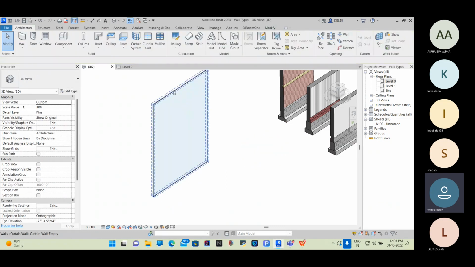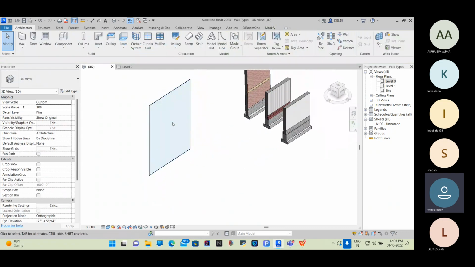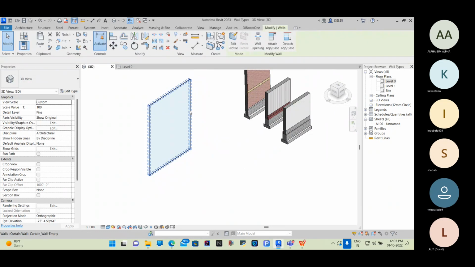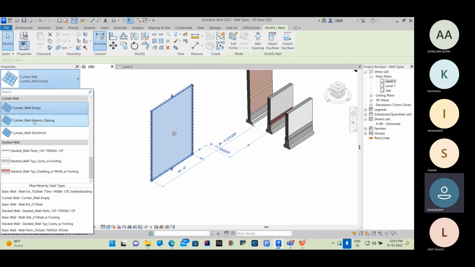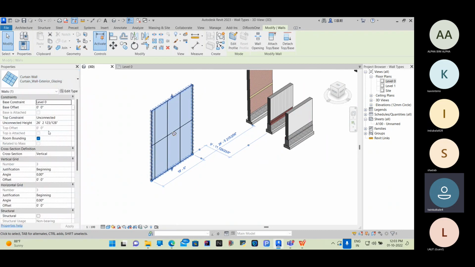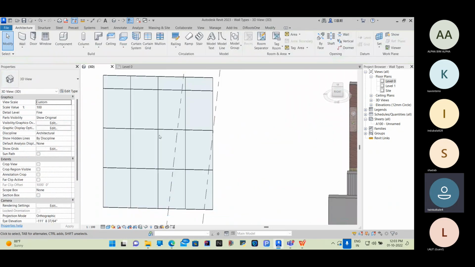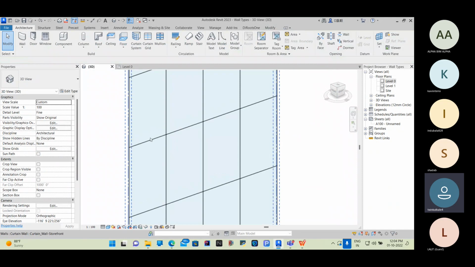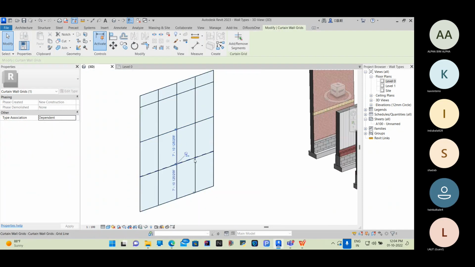And this is an empty curtain wall. In this, I can add grids, I can add mullions, and whichever I want as per my requirement, I can do that. Other than that, we do have an exterior wall and then storefront. These all have different components such as mullions and grid lines. So is it okay? Yeah, okay.